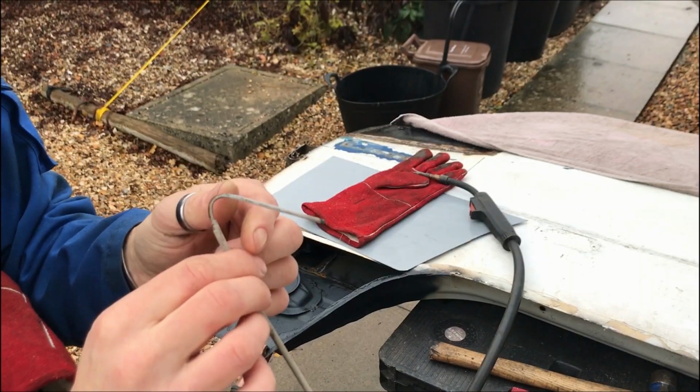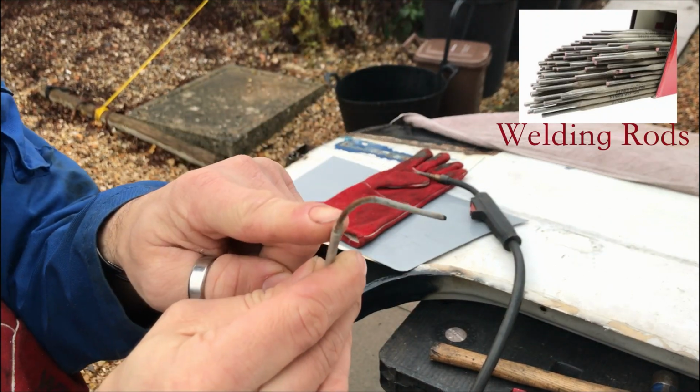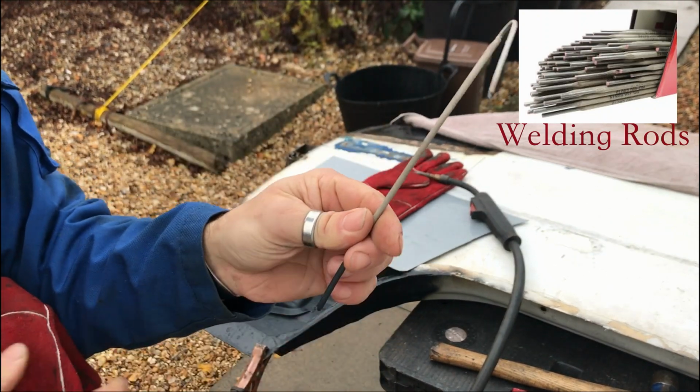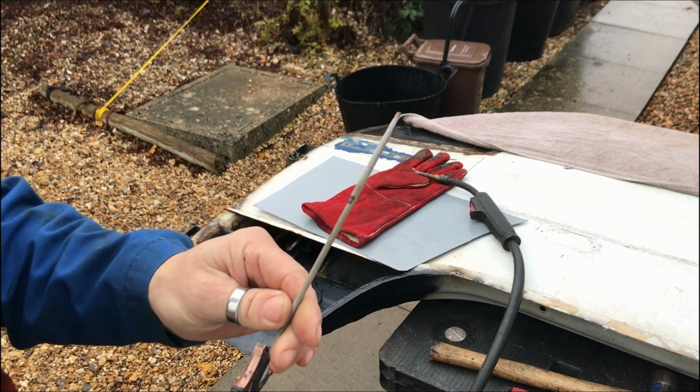Do some fillings instead of using a lot of welding wire. I'm using this rod, get the flux off, and we hammer it off, and it's brilliant to fill up bigger holes or bigger gaps.